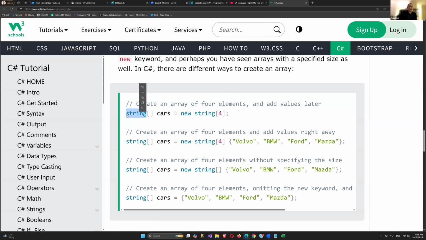I'm going to have a string array called cars. And please, when we say new, provide memory for 4 elements that are strings. I'm saying here, okay, I want to have a string array called cars, and I want to dedicate memory for 4 elements, and those elements are Volvo, BMW, Ford, and Mazda.